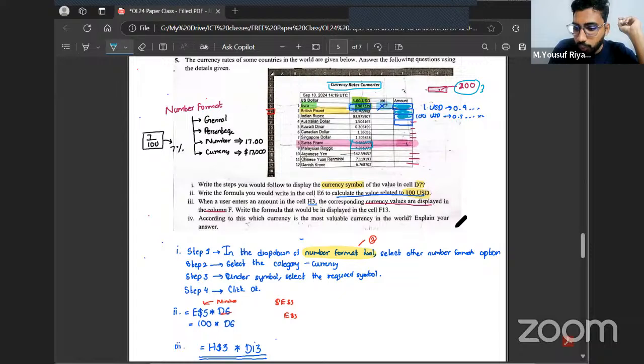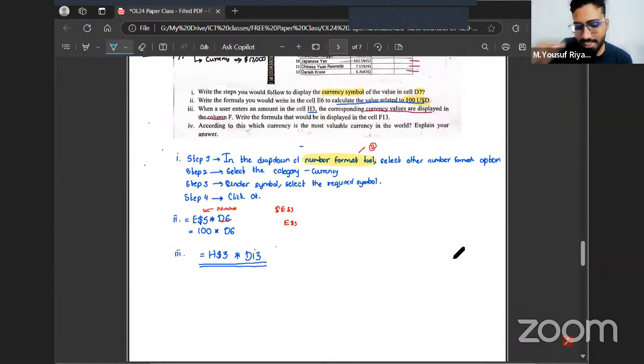An interesting question, to be honest. Exactly, I like this question. I'm thinking to put this question for next year's paper for all the 25 batch. I can't put this for you all, you are already doing it. I'll just modify this question and give it to them. It's so interesting. Isn't it F13? Are we right in the formula in F13? How can you put F13 then? Didn't understand what they're asking. Read the question again.